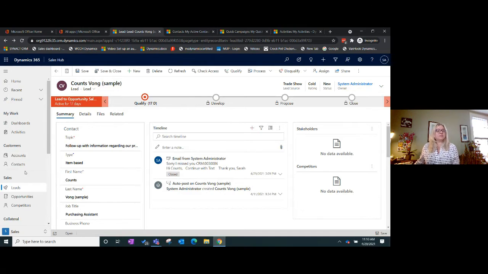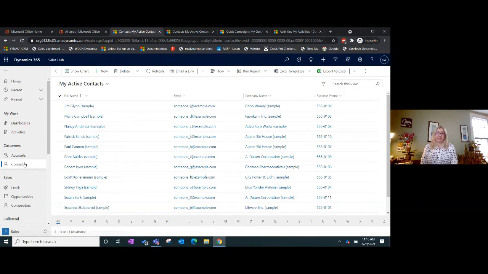So what I'm going to do is start by navigating to my contact section, okay? And as I said, a quick campaign can happen on a group of contacts, a group of accounts, or leads. So as I'm doing it in contacts, you can also do this in the different entities. And the whole process is very similar.